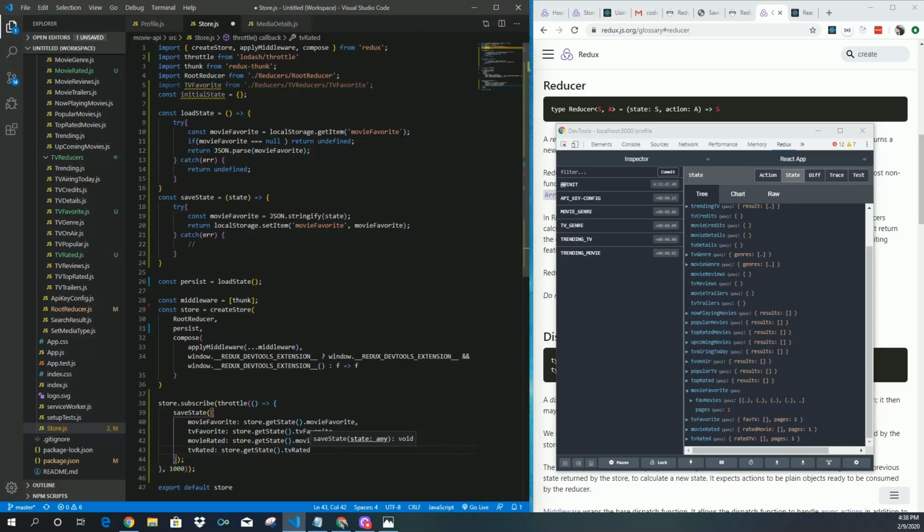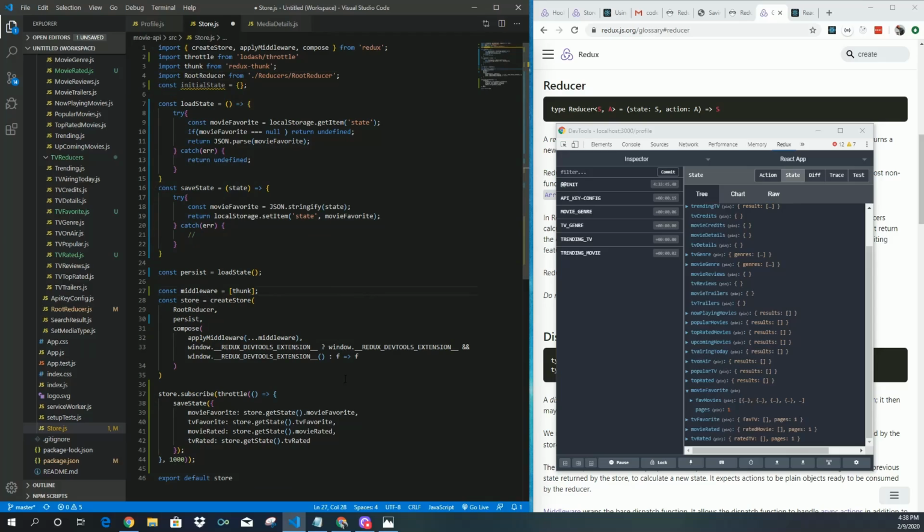Now I set this key up like this. I could just change it to state, really. I think it should do fine because this is not the key that gets inserted, but rather these are the keys that get inserted instead of what the root reducer has. Wait a minute, I don't need this out of here. Okay.